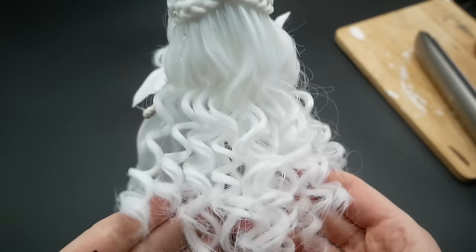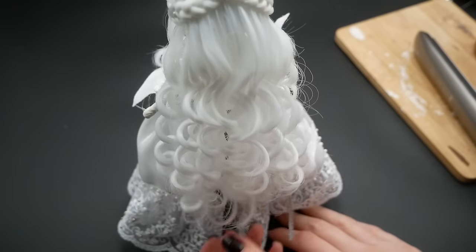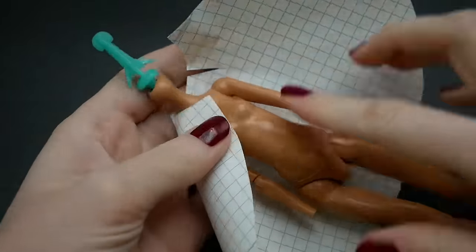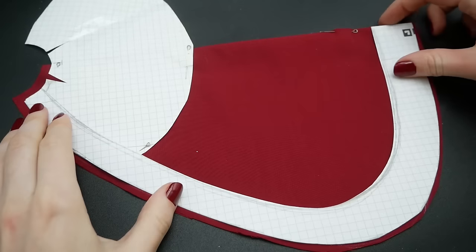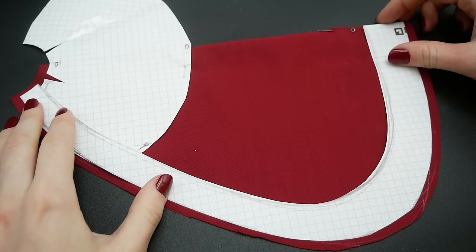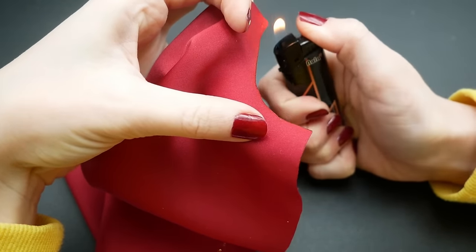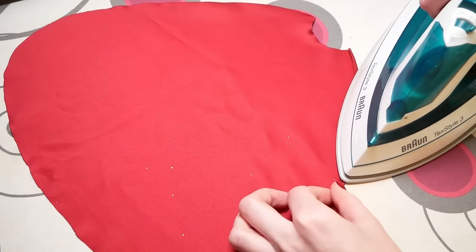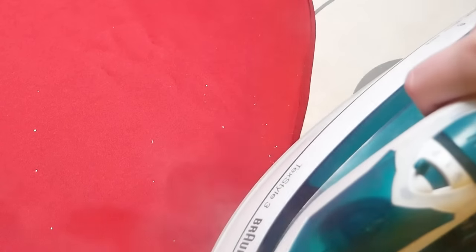She looks great the way she is already, but I prepared two more accessories that are supposed to make her look more like royalty. The first thing is a cape. For the cape, I chose to use this red sateen fabric and I'd like to decorate it with a fur trim. But first, I need to iron all of the seam allowances to the front because like this I'll be able to cover them with fur and the cape will look clean from the inside too.